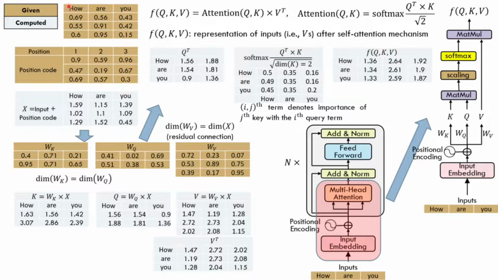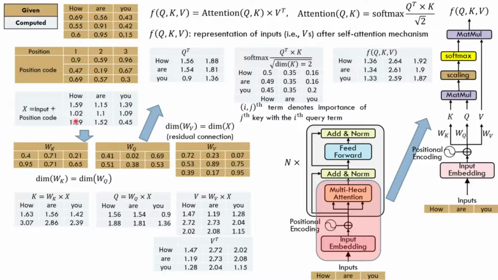So here, first step, these are my input values. Suppose each input is embedded in dimension 3. Corresponding to the word how, these are the 3 values. And suppose these are my positional embedding, the position code, for 3 dimensions. Now these may not match exactly with the sine and cosine formula given in the transformer paper, but these are just some dummy values for positional encoding. Once we have this positional encoding, we simply add it to the input. So x is equal to input plus position code, which is nothing but a sum of the corresponding cell values. When we take the sum, we get these values.